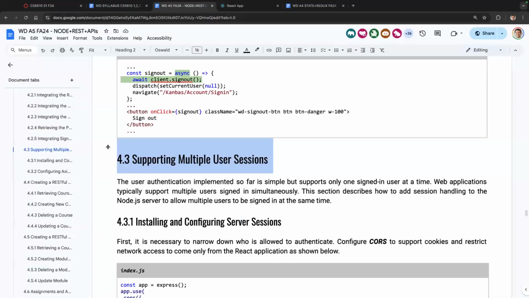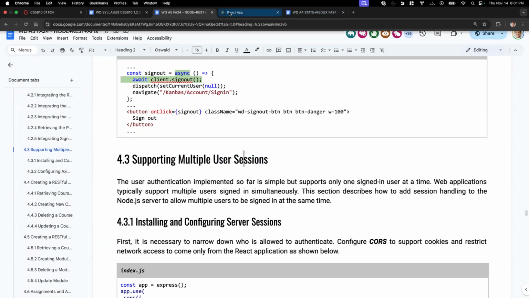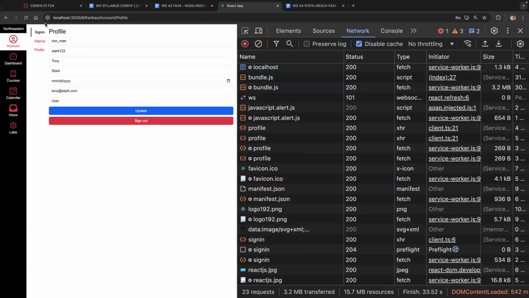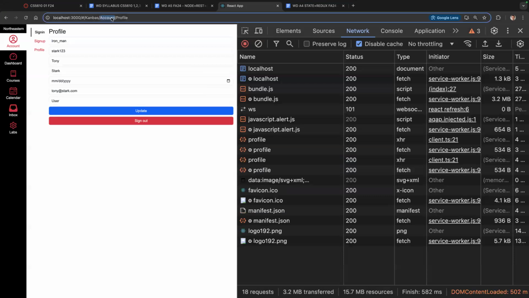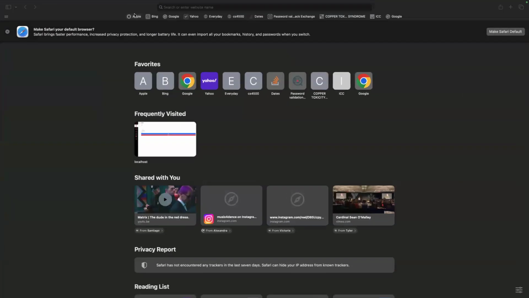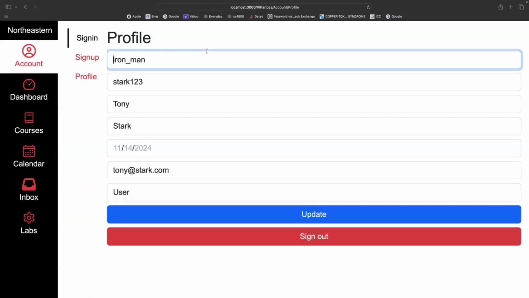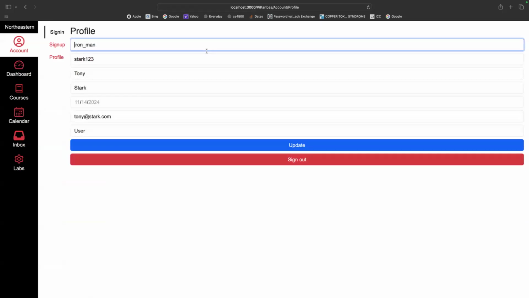Let's now talk about handling multiple users, because right now we only have a single user that can be logged in at any one time. Notice that if I log in as Ironman and I go to accounts and to my profile, there it is, Ironman, and I can refresh. But if I use that same URL in my Safari, Safari also tells me that I'm logged in as Ironman. So what's up with that? I'm going to the same server from two different browsers. Even if these were running on different computers or even halfway across the world, hitting the same server, the server would say, yeah, the current user is Ironman.